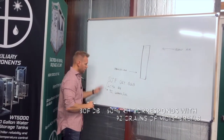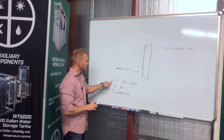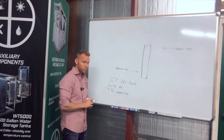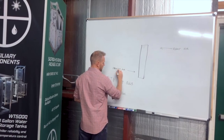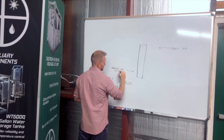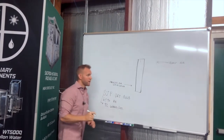Okay, so our entering air conditions, so that we can be consistent how we're going to rate this machine, 80-degree dry bulb temperature at 60% RH or 92 grains of moisture per pound. So we're going to use that for our process air. And our reactivation air.